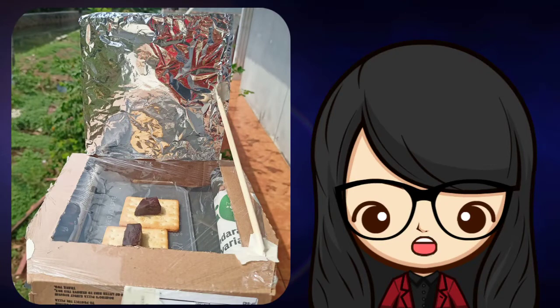The heat from the sun is trapped inside of your pizza box solar oven, and it starts getting very hot. Ovens like this one are called collector boxes because they collect the sunlight inside. As it sits out in the sun, your oven eventually heats up enough to melt the chocolate.